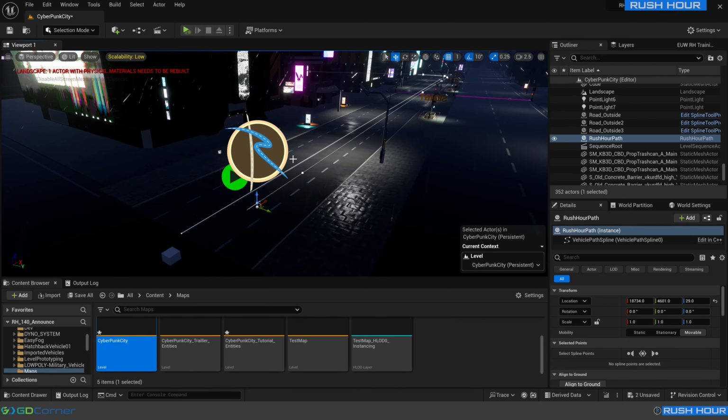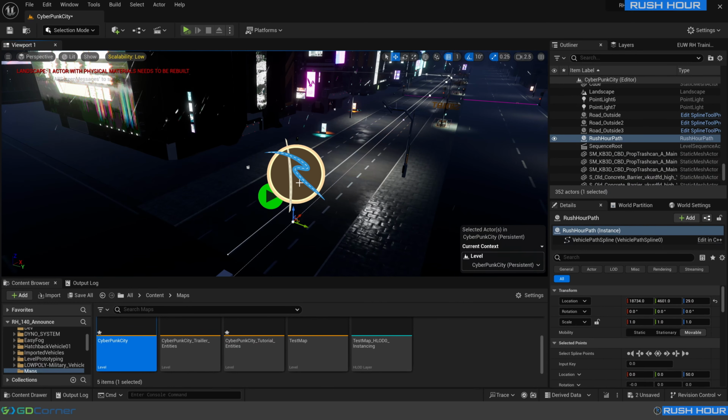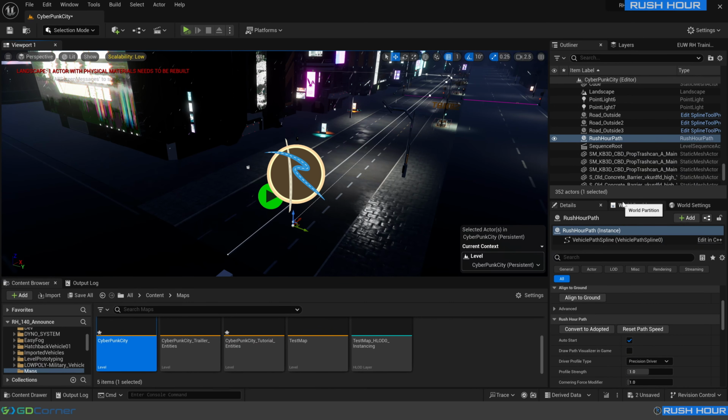So there's two ways to modify the cornering force, and they both actually build on top of each other. To begin, when you train a vehicle, Rush Hour actually measures the cornering force performance of a vehicle. It tries to detect when it slides out and when it loses control and so on. It's not necessarily perfect there, but it usually does a pretty good approximation. This new feature will both enable you to have a bit more power to override that, but also specifically when we want to approach a corner at a different speed than the car is capable of, this allows us to override that. The first way to modify it is if we select the path itself and come down on the right here, we'll expand this out.